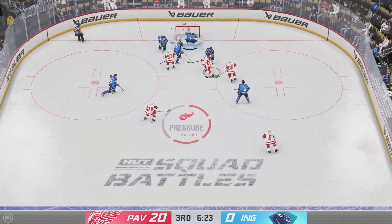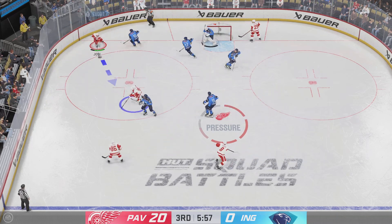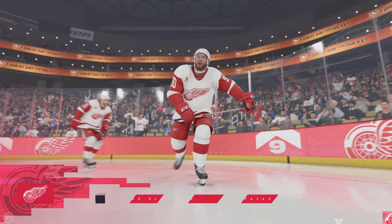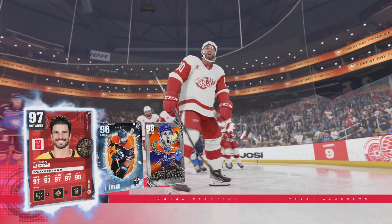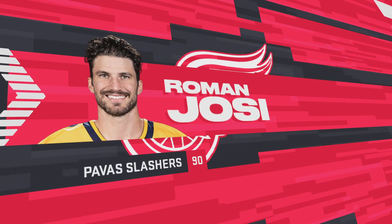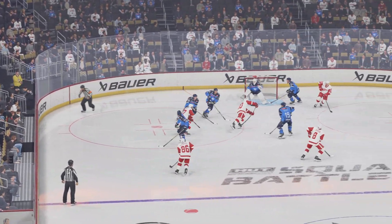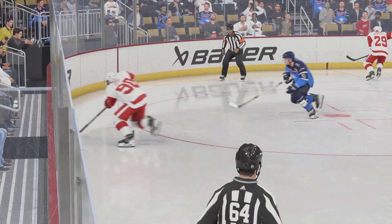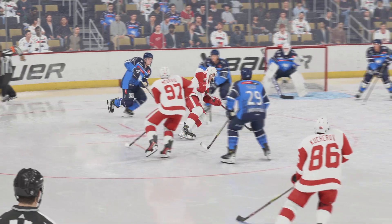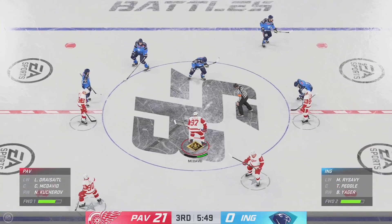Made the save on the play — that's such an athletic save, it's all about competing and finding a way to get to the puck. Scores! And here's the hat trick! This place is silent! He's looking to prove something when he goes on the road, and he gets his hattie. He's been feeling it, but when he's on the road he's something else. It always amazes me how quickly these shooters can get the puck off their stick — they can shoot off their inside leg, their outside leg. But what does matter? The positioning from that slot area. You know that if you get all of it, you're going to tag one home.